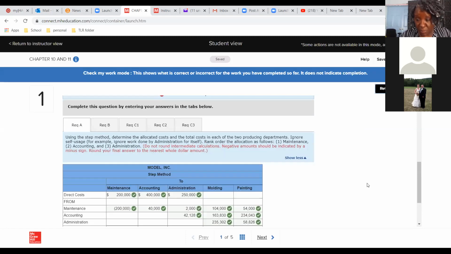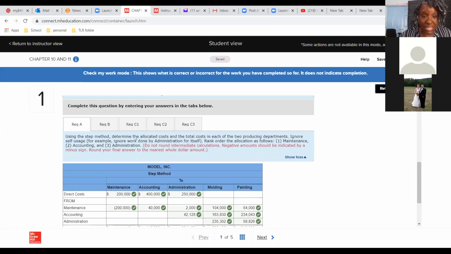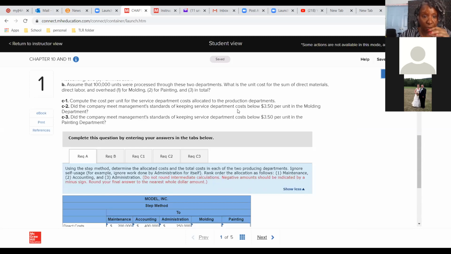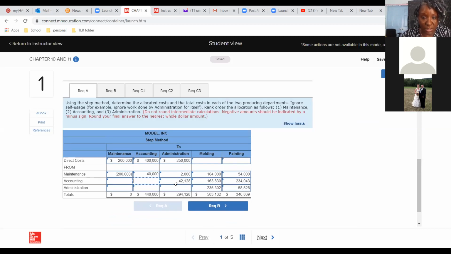That is the step method. And it took me a little bit to do because it's a little bit awkward using this process. What I would certainly say to you is that when we're computing the cost based on the step method, we are clearing and moving all of our costs from one department over to the other departments. Once a department has been allocated, we're not going to go back. Once the cost has been moved forward, we're moving forward, and we've already allocated those costs.